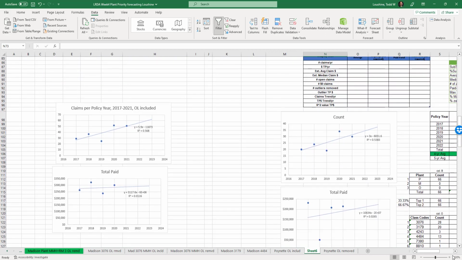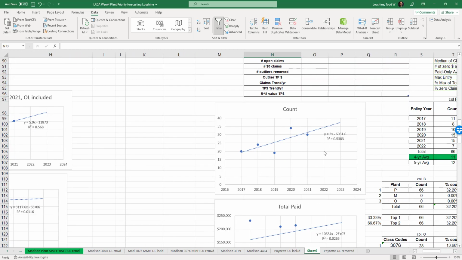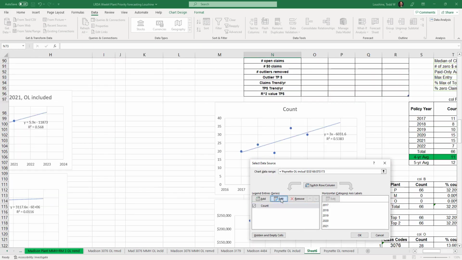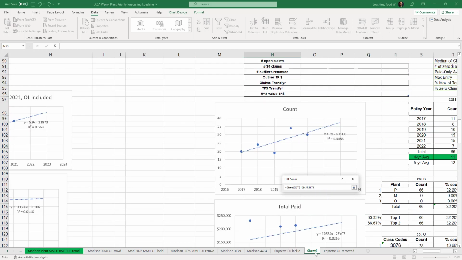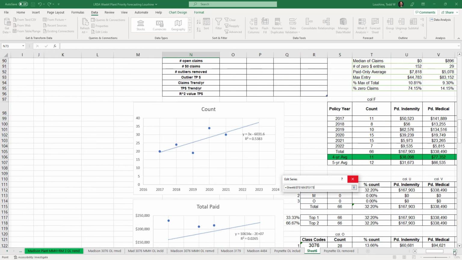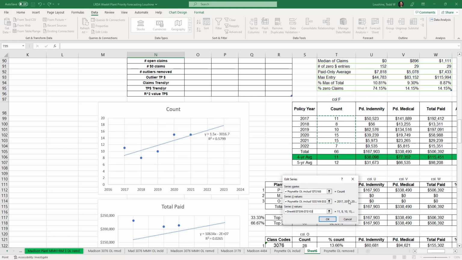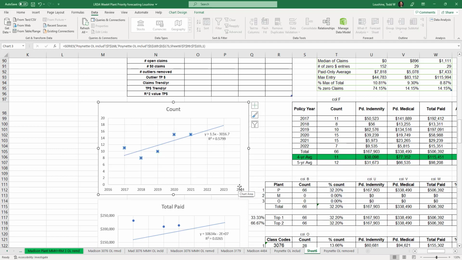Because I really didn't do much with this, I can now go in here, select data, and I'm going to edit it, and change the Y values. I'm going to make sure I'm on my sheet 6. It should be highlighted. It's not though, that's weird. And I'm going to take those. And it did change.